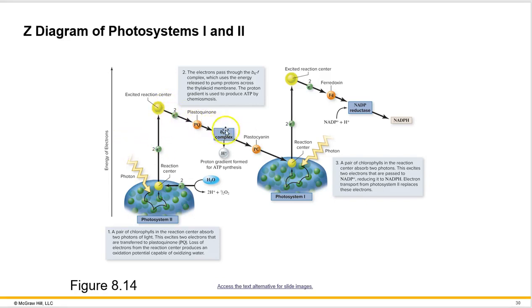Meanwhile, these electrons are getting passed down to photosystem 1, where a photon of light strikes them. They get energized again. They get passed up to the reaction center, where they flow down through, but instead of going through another proton pump, these electrons get picked up by NADP+, right? Those empty dump trucks. So they get picked up and hauled off to the Calvin cycle.